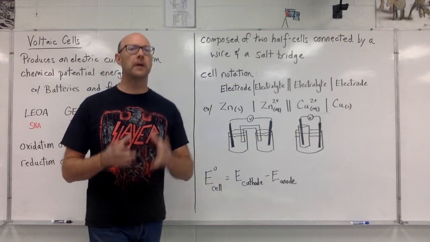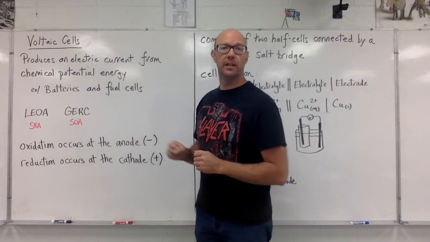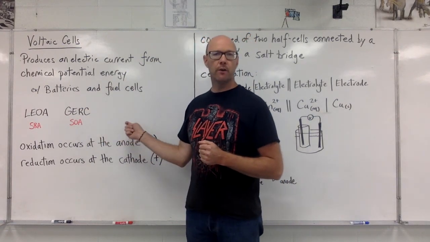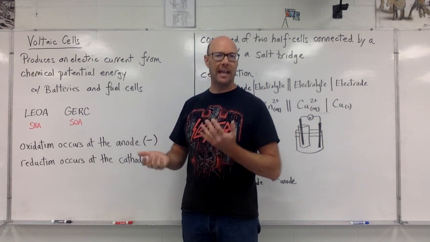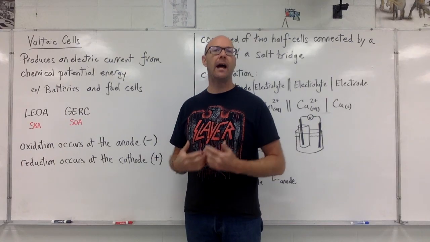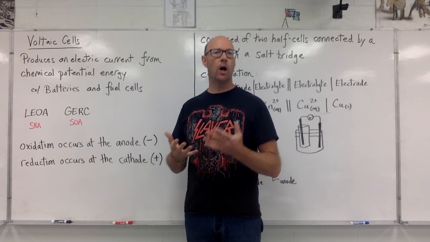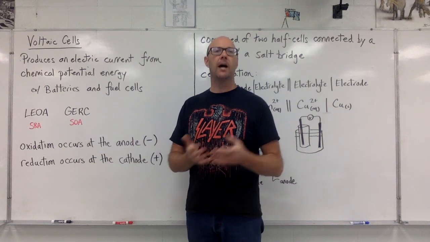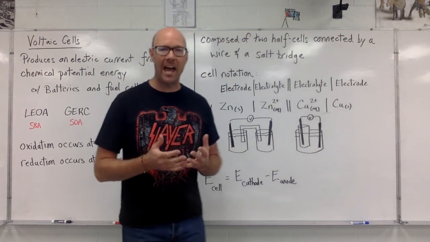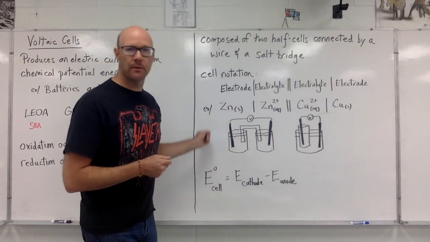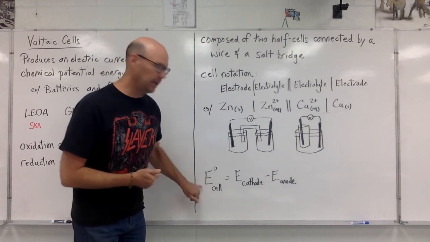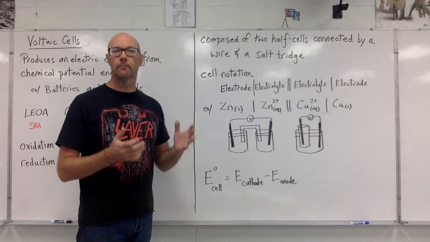So, voltaic cells, the main thing is they produce an electric current. They're batteries. We have this modified version of our saying to help us remember anode and cathode. But the process that we'll go through to figure out the half reactions and figure out the net ionic equation are all the same as what we've done previously. There's extra things going on that we were able to analyze in terms of the voltaic cell once we have all of that information figured out, including we can calculate the voltage. And I hope that helps.